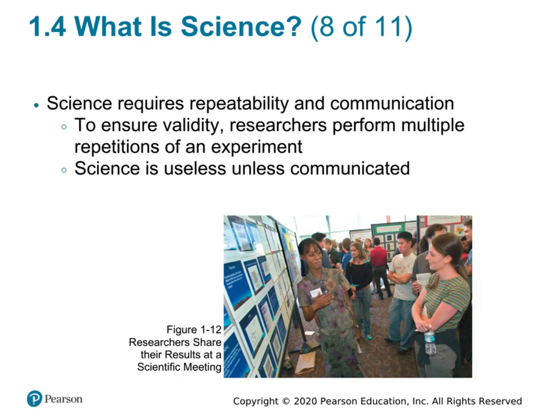Another important thing about science is it requires repeatability. It requires communication. It's great if you do an experiment and you get this data that maybe could change lives. But if you can't report it, communicate it to others, and have others be able to replicate your data, it doesn't hold a lot of kind of sustainability, or it doesn't hold a lot of weight within the scientific community. Science is absolutely useless unless communicated. If it's kept to yourself, it does nothing for the scientific community or humanity at large.